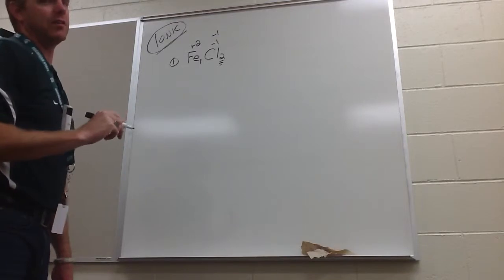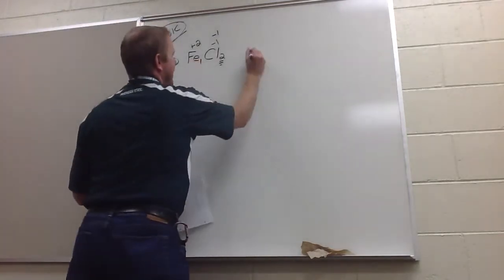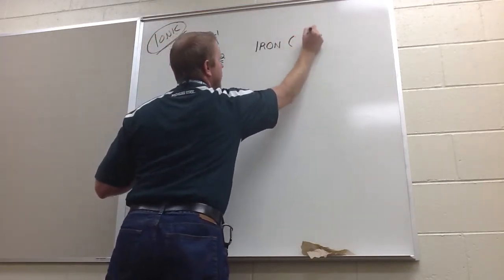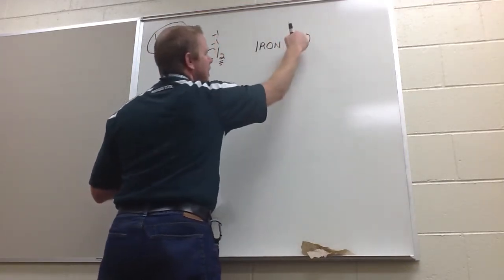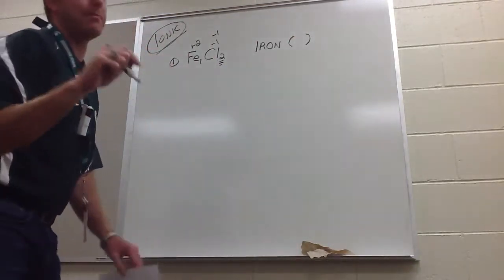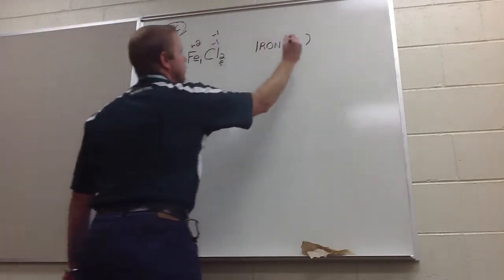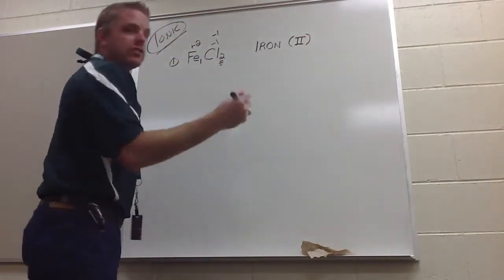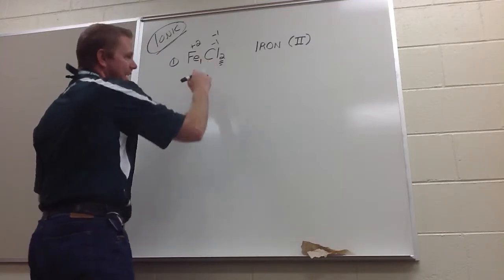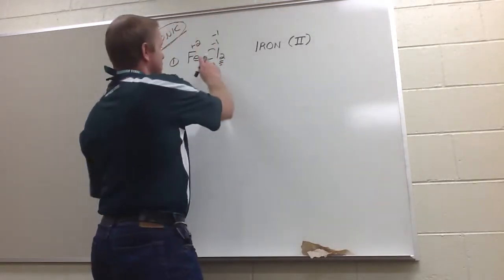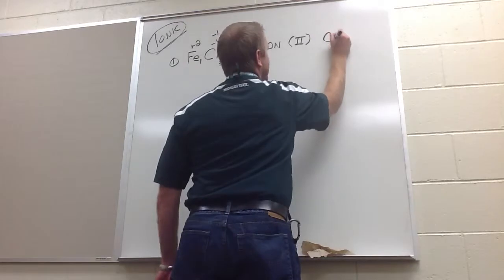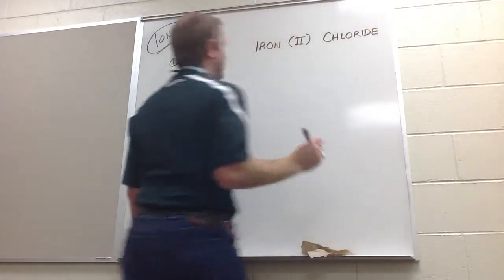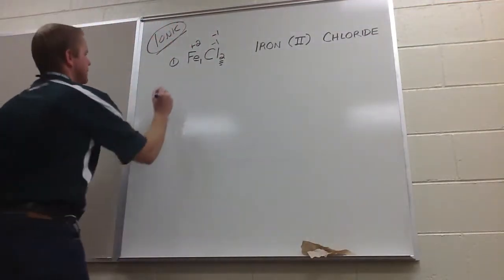Here is how we do a transition metal now. You name the element. It is iron. You then put a parenthesis. In this parenthesis is the charge on the metal. That is +2, therefore a 2 goes right here. Then you just name the anion. This is chlorine. It's not polyatomic, it's just monatomic. Therefore, chlorine becomes chloride. That is iron 2 chloride.